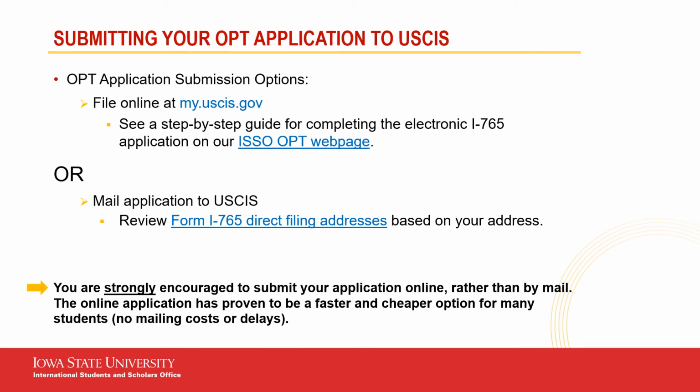After an ISSO advisor reviews your complete application through the OPT application review in SciStart, then you are ready to submit your final application to USCIS. You are strongly encouraged to file your OPT application online. Using the online application has been faster, cheaper, and more convenient for students, as you avoid the extra costs and potential delays of physically mailing your documents. A step-by-step guide for completing the online application is available on our ISSO OPT webpage.